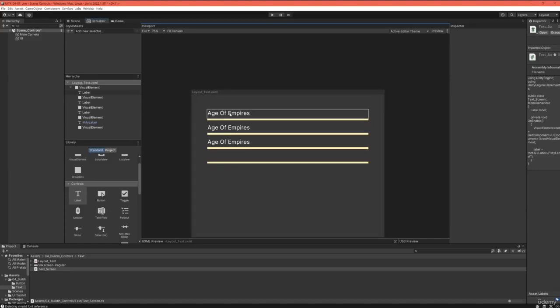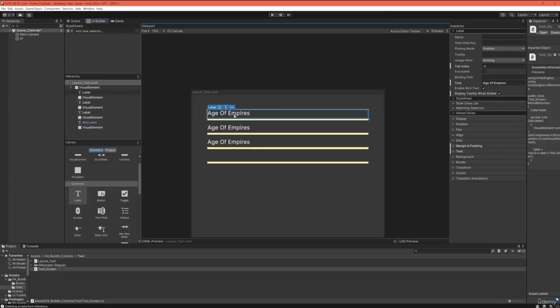Now, obviously, we don't really care what texts we have here. So when we take a look at our text label control and look at it here in the inspector, we can see again there are not many properties added to the text element as opposed to a pure visual element. The most important, obviously, is just the text itself, and that's what you would expect. One maybe more interesting thing, and we will see that in a second, is this enable rich text option. And I basically wanted to show you two things on this text control.